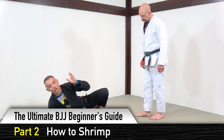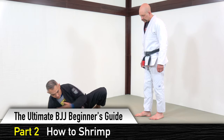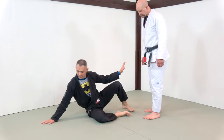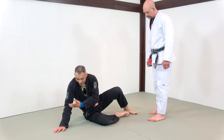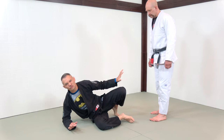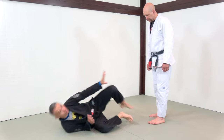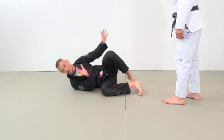Next, we're gonna go and do this now on our shoulder. Here. So we started off being on the hand. And then we're moving down to the elbow, which I can't move nearly as fast. And now we're gonna go to the shoulder. We call this shrimping because it looks like I'm a shrimp, right?